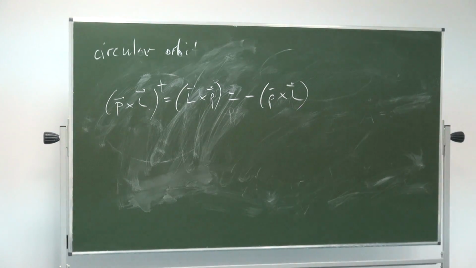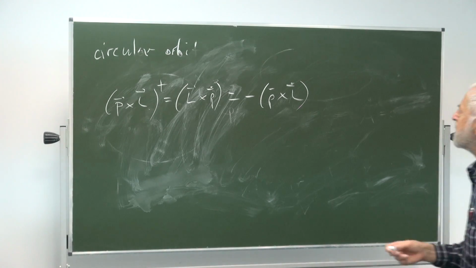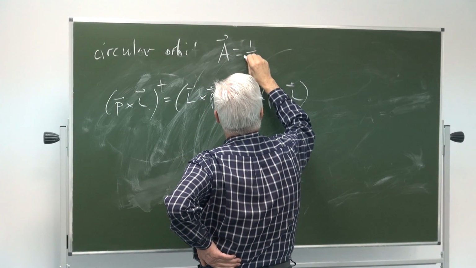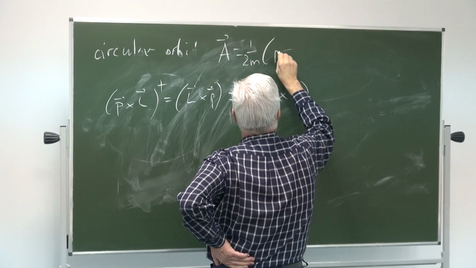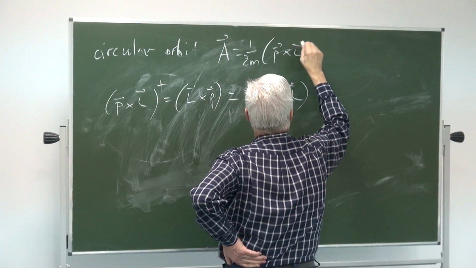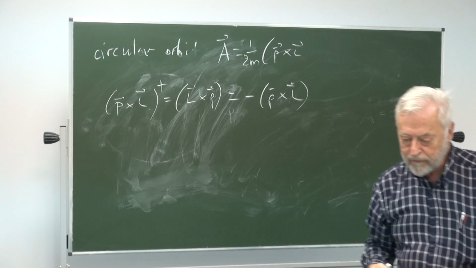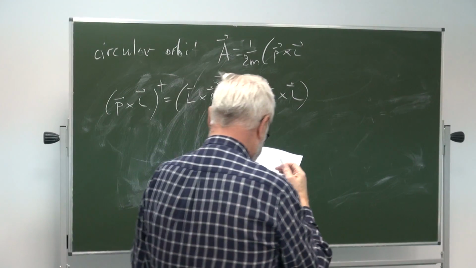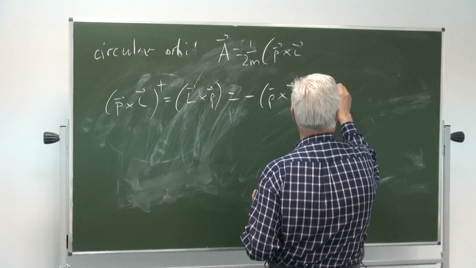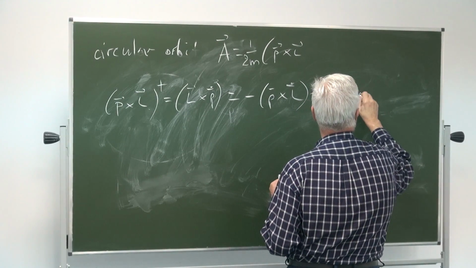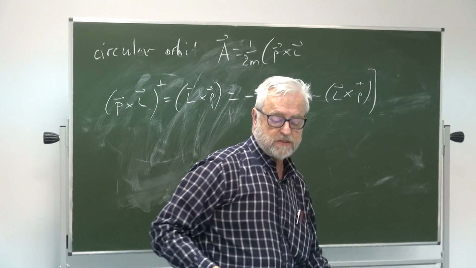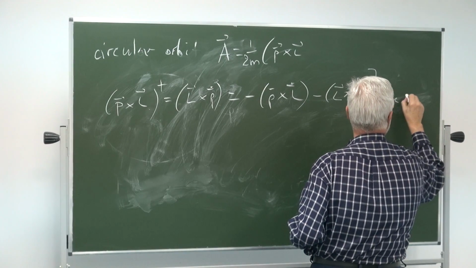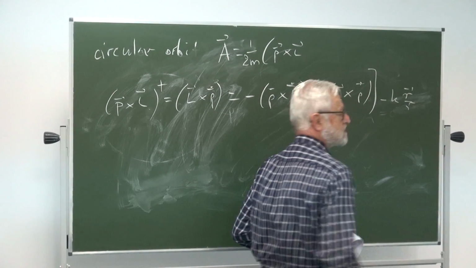and say that would be a nice operator for the Schrödinger equation for quantum mechanics. Instead, we have to be slightly more cautious. We have to write 1 over 2m, and now P cross L minus L cross P. Now this combination is of course Hermitian as we want. The remaining term is fine. So it is like this.